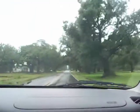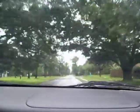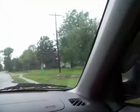These are the houses that were gone. When they rebuilt them, they put them on stilts, which was a good idea. They put all the houses on stilts so that if it ever did flood down here again, they wouldn't have to worry as much about water destroying it. They got a lot of water in their yard. Yep. We have a lady over here cleaning up limbs in her yard.